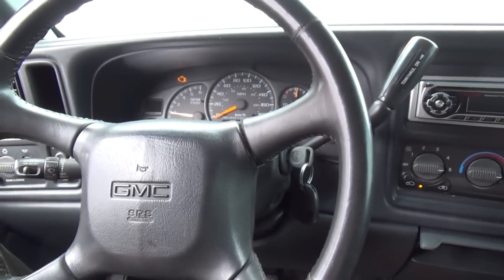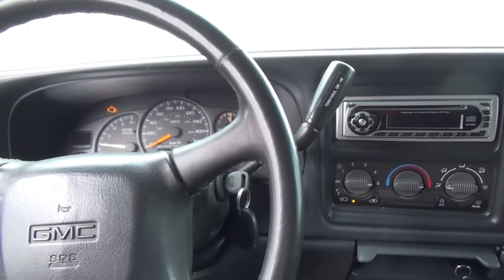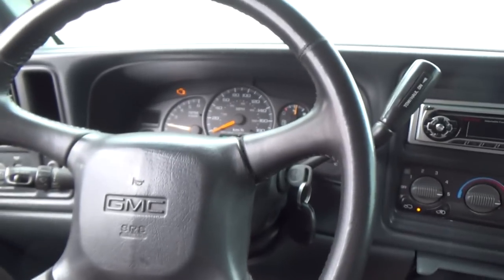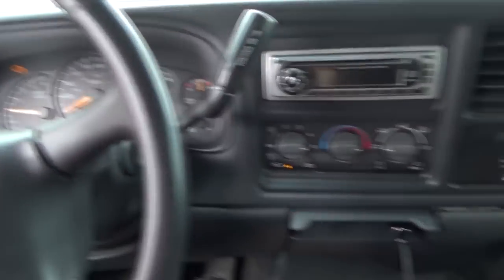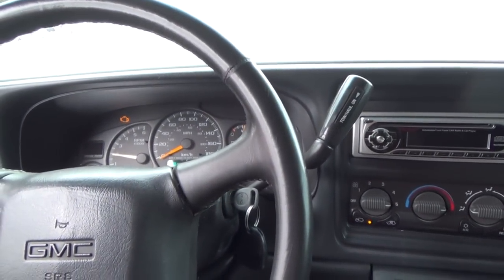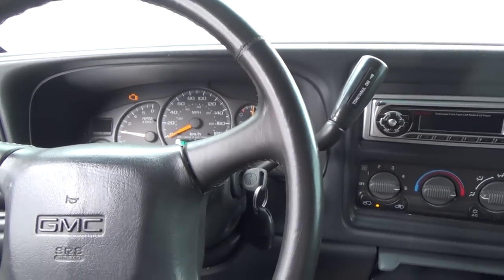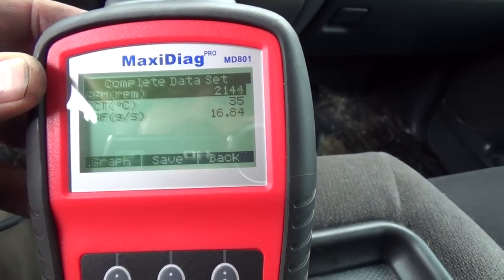I think they said you had to rev it up to like 2,000 RPM or something. So what are we at showing here? 2,000 RPM, yeah. So that's not too bad. I guess I could get my early Canadian cruise control on the thing here, and that would probably do it for me, but I'll just sit here and let her warm a bit. I want to see what she's going to get to here.